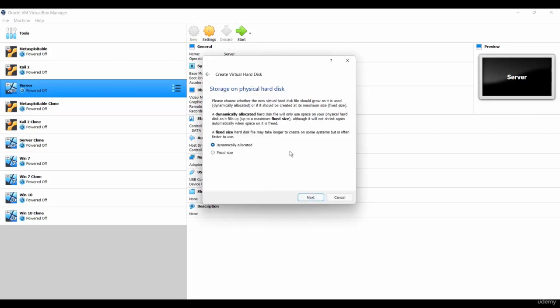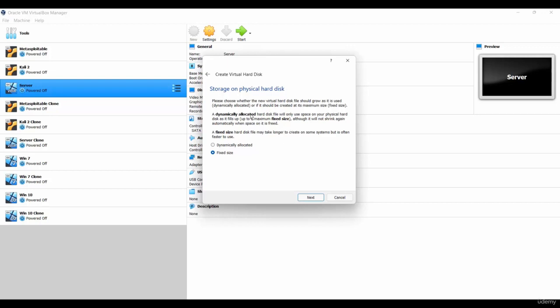It says whether you want a dynamically allocated or fixed size hard disk. Here you can read the difference between the two. It says a dynamically allocated hard disk file will only use space on your physical hard disk as it fills up. Suppose we have assigned a 20 GB hard disk for this operating system, but once the installation finishes, it would only take 4 or 5 GB.